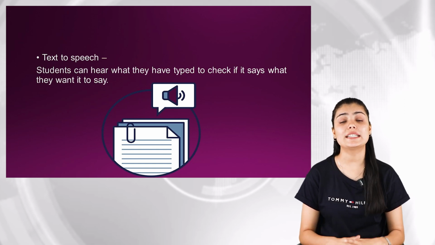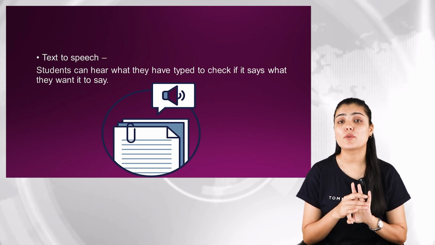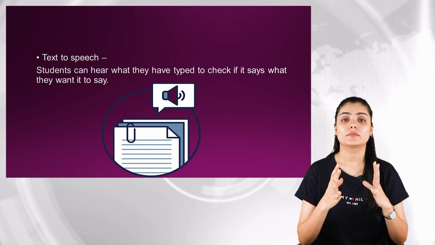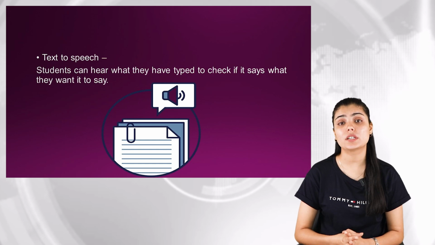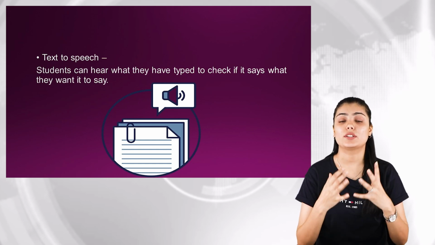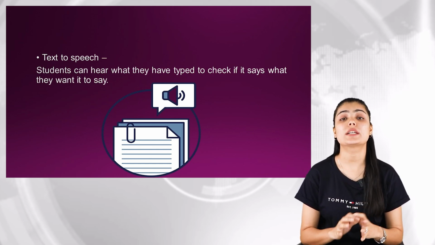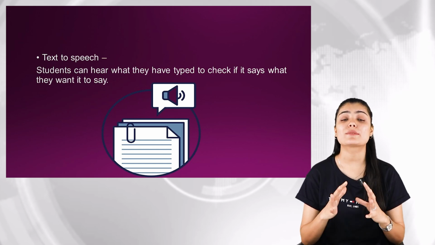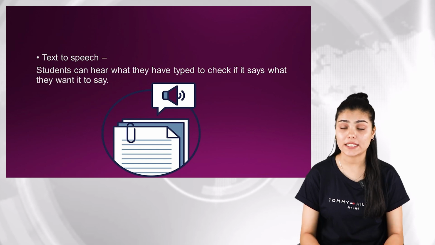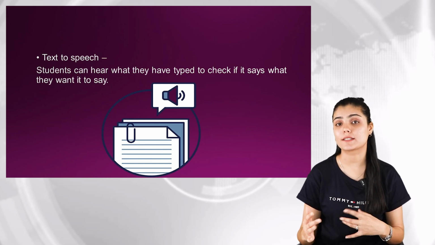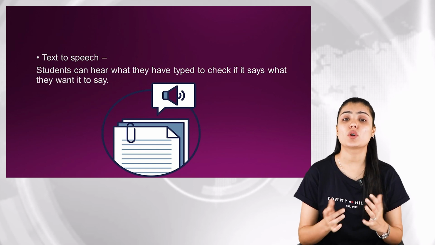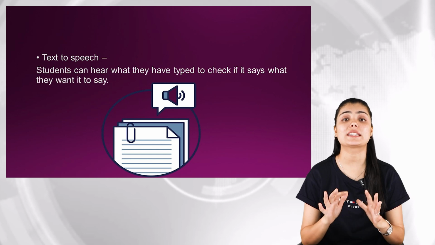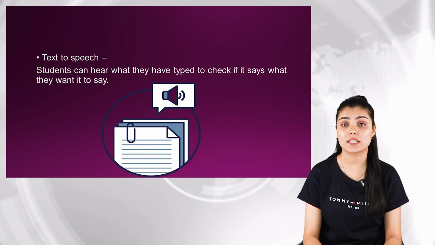Computer program for writing, there are different aspects involved. The first one is word prediction. Word prediction is when the computer predicts the word that the student repeatedly uses once the student has typed the first 2 or 3 letters. It decreases the time spent by the student in typing the content. The second one is speech to text, which means the student can simply switch on the microphone and speak into it so that the computer will start typing what the student is speaking.